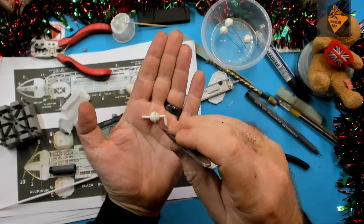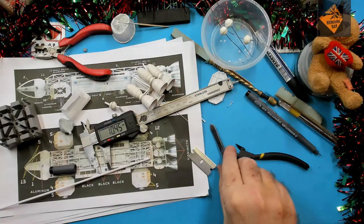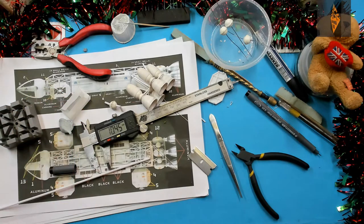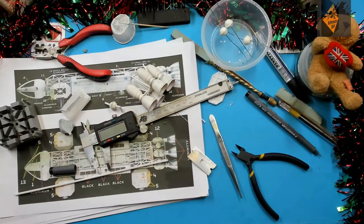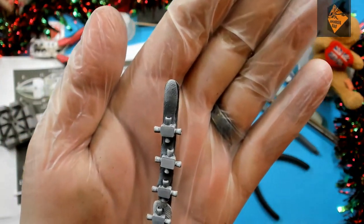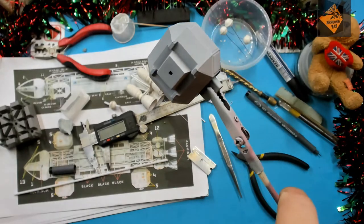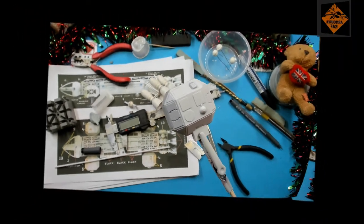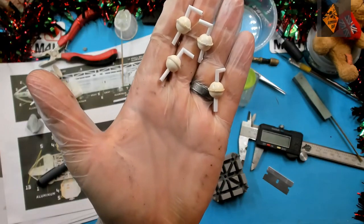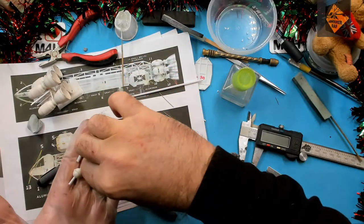I remembered a show and tell. Anyway, I won't bore you with having to sit through me building the other three, so we'll hop on ahead. Where will it take us? Who knows? It takes us to a show and tell of our rocket motors after a zenithal highlight. I do like them. The modules that the retros sit on. And there we have all four finished and ready to be glued on. I'm getting good at this show and tell malarkey. Watch me go and blow it.